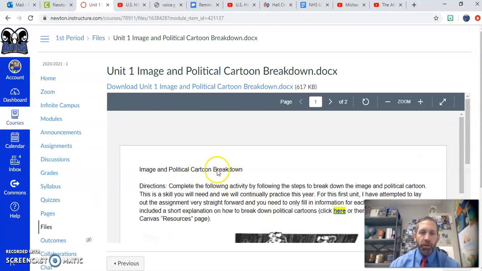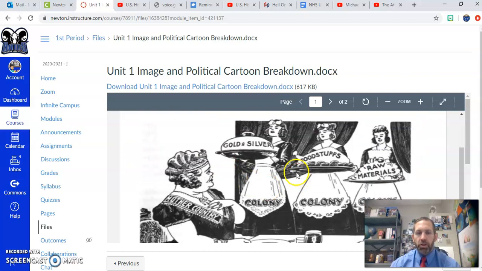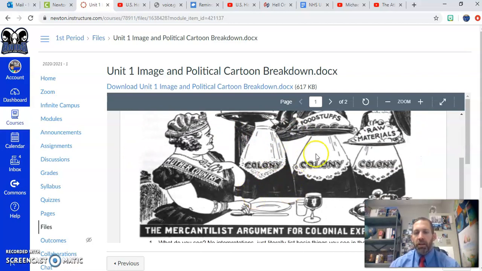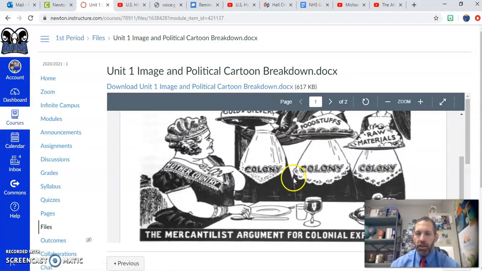Remember that if you click on the page, it pulls up a read-only version. So here you could just read the instructions, look at the image, and you can write your responses on your own paper or type them on a Word or Google Doc. If you want to download this document and actually physically type on this document, you'll have to download it here. And we've covered that in previous videos, so I won't do it now.